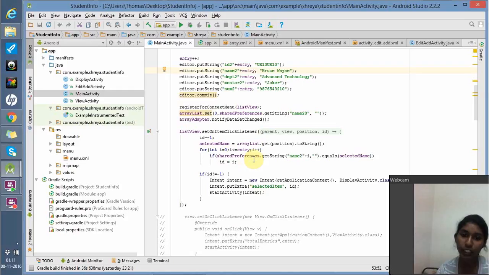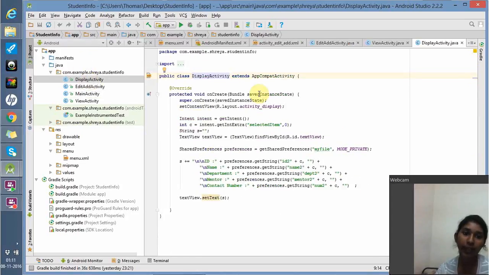If the ID is -1, like for a particular list we have given a name like Bruce Wayne, it would go to the display activity.